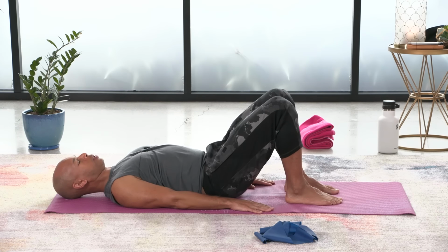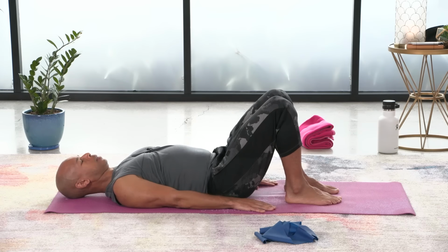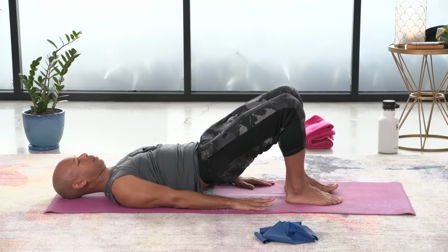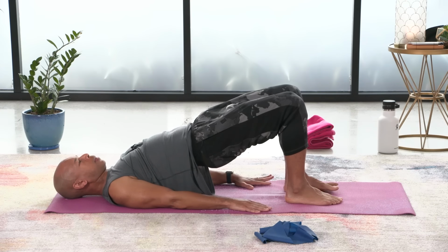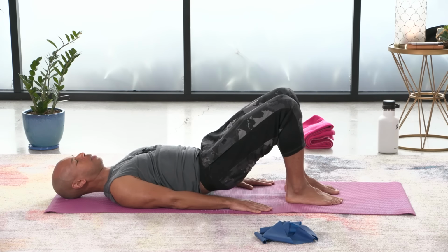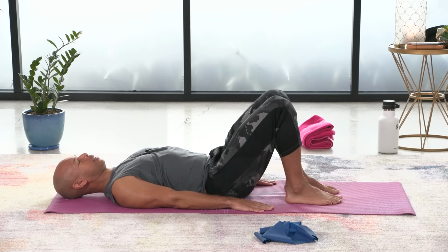So this is a great way to strengthen your hamstrings and glutes, stretch your hip flexors and quads, and also to just create a sense of suppleness in your spine. Joe Pilates used to say, you're only as young as your spine is flexible. Keep moving your spine. Take a deep breath and exhale, roll down. Because having a supple yet strong back, spine, core, is an important component to good health and vitality as we age.